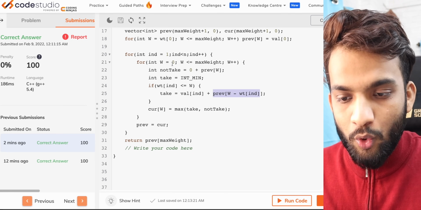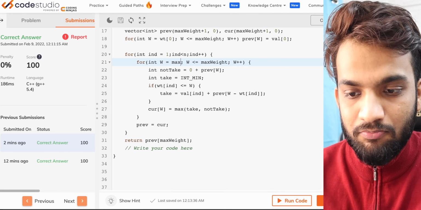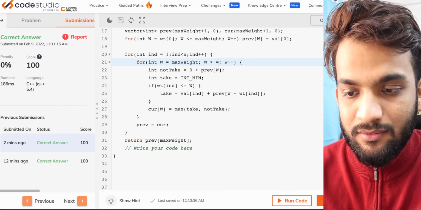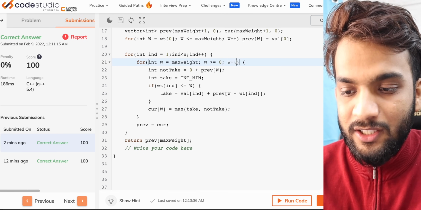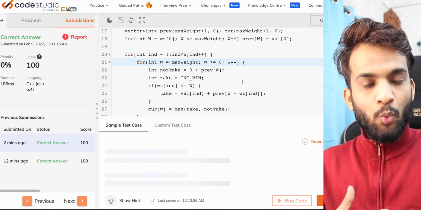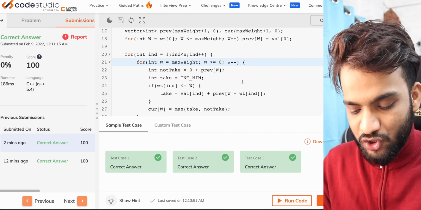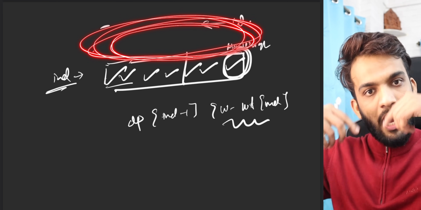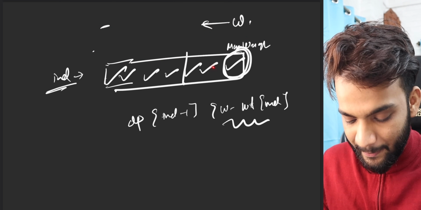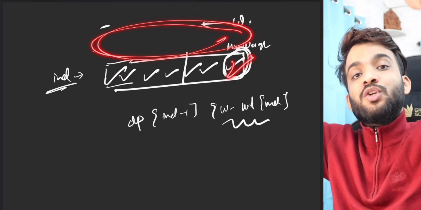So in the code, even if I write the opposite, where I say I will just do it like this, for weight WT, and weight can be greater than or equal to 0, and W minus minus, and if I try to run this, you will see this is also fine because we are not dependent on the previous guys. We are dependent on just the upper row. You see it is running fine because we're not dependent on these guys. This guy is computed with the help of the previous row.